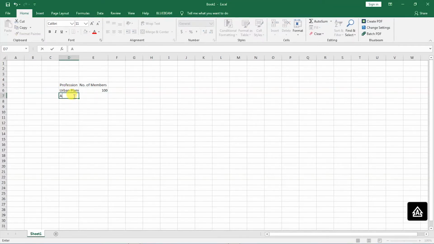We have architects, and they are 120, and I have quantity surveyors, and these are 80. I have engineers, they are 60 in number.